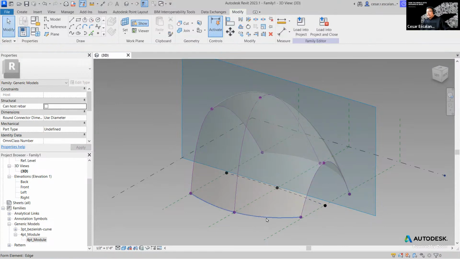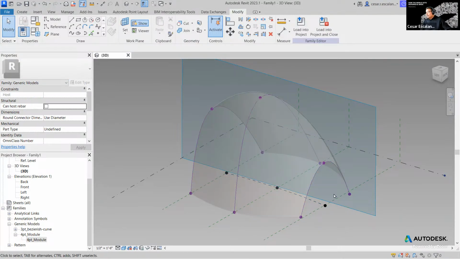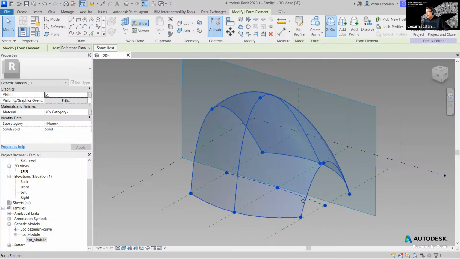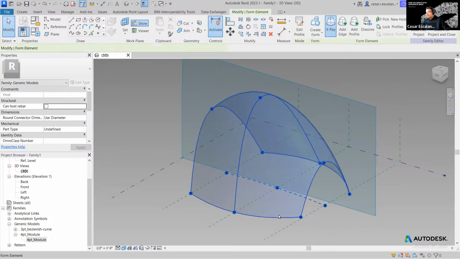All right, so to select again the divided surface, tab, you can do a crossing selection. Wait, I need to deselect everything. And where did it go? I need to disable X-ray.